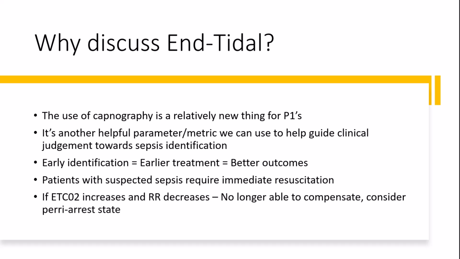And weirdly enough, when end-tidal increases and respiratory rate decreases, that can also be an indication that the patient is no longer compensating. And we now need to consider this patient is potentially peri-arrest. So it's a useful measurement to determine a worsening, deteriorating state for our patients in sepsis.